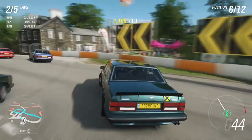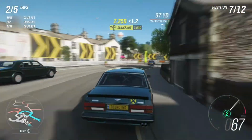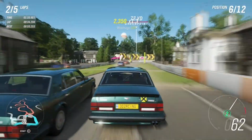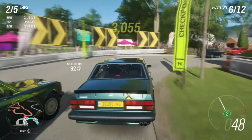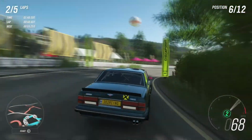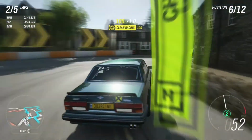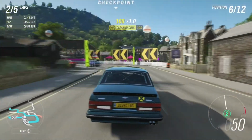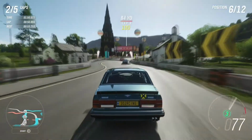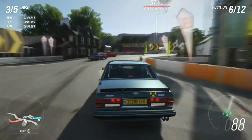Can we go around the outside with the turning? Maybe. We're still on the outside, we're gonna go around the outside again. Can we? Yes, look at that, we're on the inside now. We're gonna give him space. He will not have the line. I will say thank you very much for the position. We are fighting like hell for seventh place. And once again, the top four are running away. Absolutely running away like a sprint race.